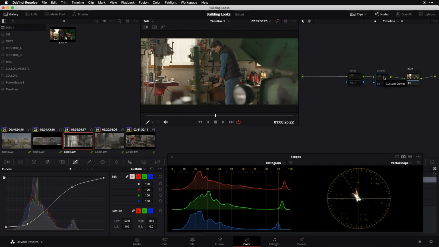Let's dive in. Let's do a quick review of where we've come thus far in the creation of the look that we've been working on over the course of this series. We started off with our simple technical mapping here, which is just taking me from my camera color space to my display color space. That's great, now I'm not completely devoid of color and contrast, but my image has no real character to it, there's certainly no look going on.